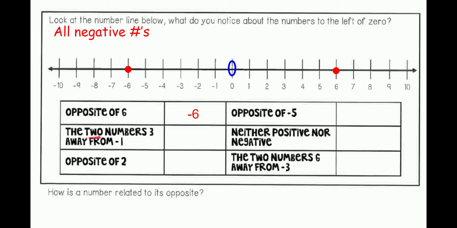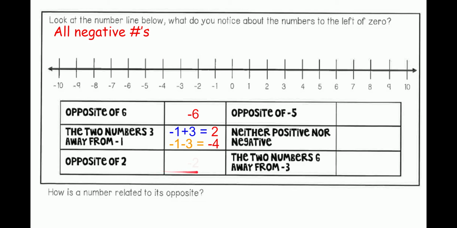The second question, the two numbers 3 away from -1. This is kind of confusing. They want us to tell them what are the two numbers that are 3 spaces away from -1. So -1 is over here. 3 spaces away is 1, 2, 3. It's 2. So you can say -1 plus 3 spaces is 2. And if you're going to go left, that's like negative. So we're going to start at -1 again and go 3 spaces left, or -3. And that lands you at -4. So you would write that as -1 and -3, or -3 equals -4.